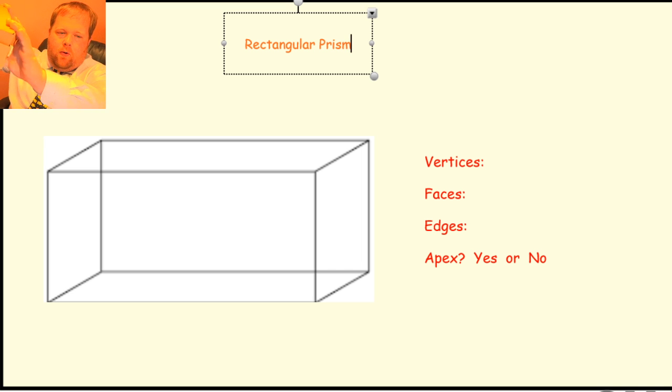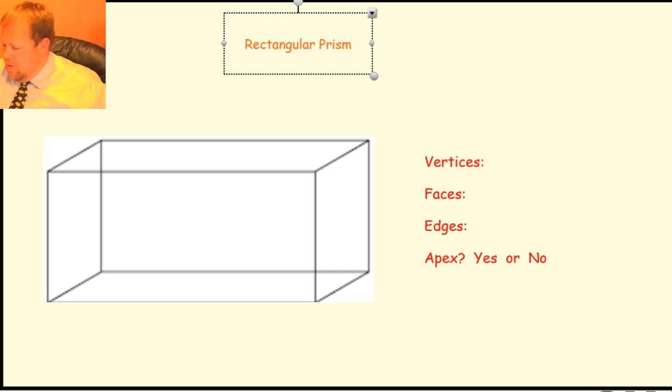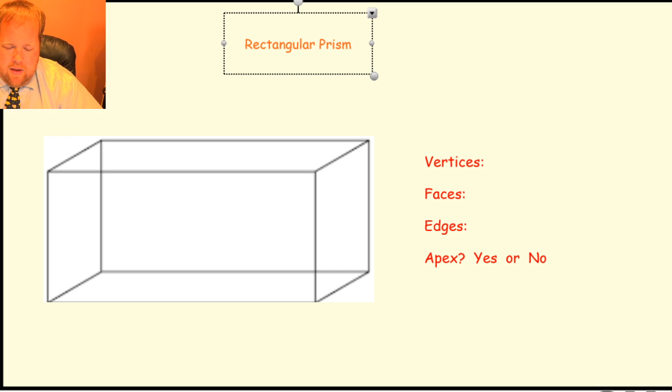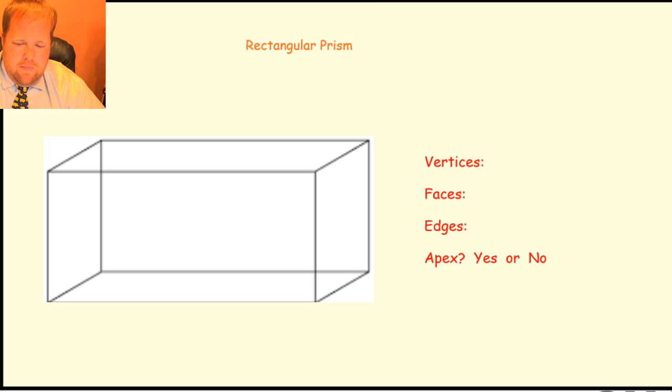Do you see how it has rectangles on each side? Look at that face. Isn't that a cute face? Okay. Let's count together. How many faces does it have? 1, 2, 3, 4, 5, 6. Huh. That's strange. Just like a cube. It has 6 faces.